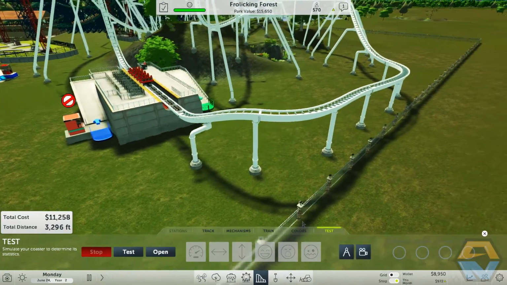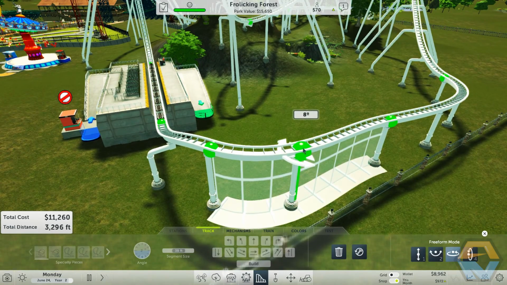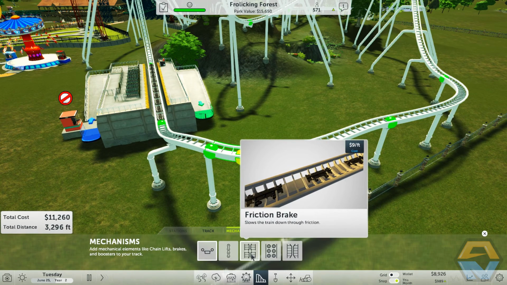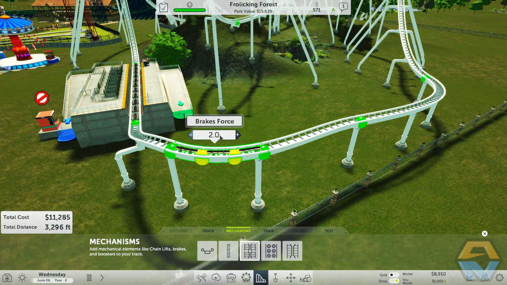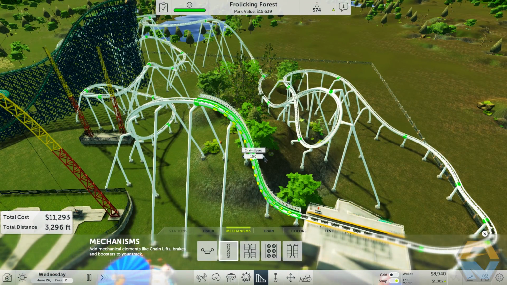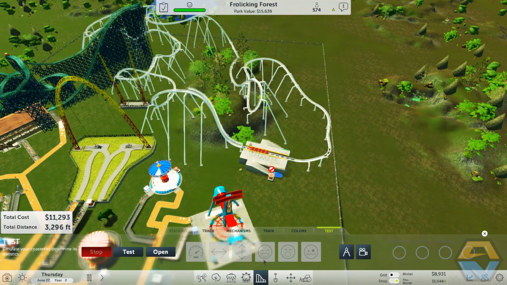And then here, let's go mechanisms. This section here, let's add a node here, just so we can add this small section here. Could be the friction brake. And let's just bring that down to 2.0. Then here, this section, we want to have a chain lift. And I want the chain lift to be quite a fast chain lift. Nice. So let's test this right out and see how it goes.